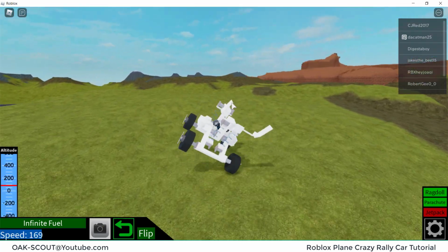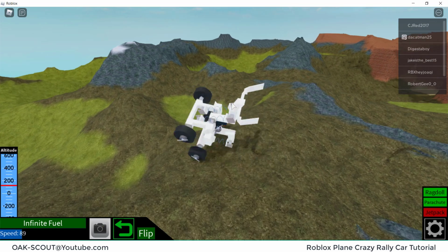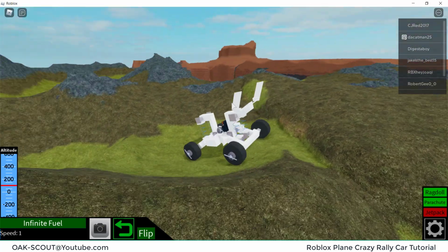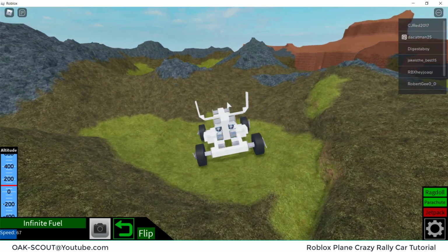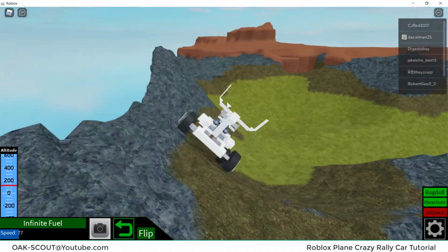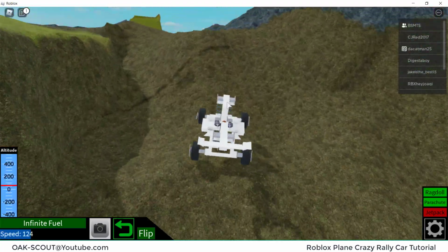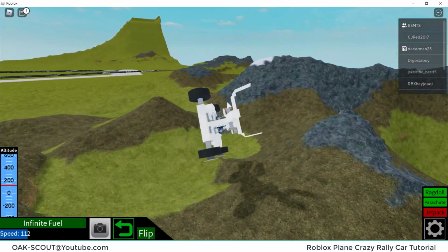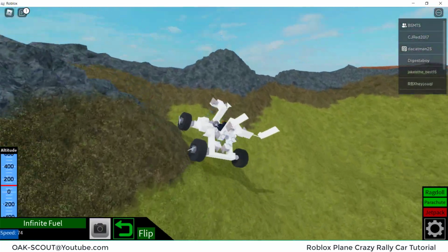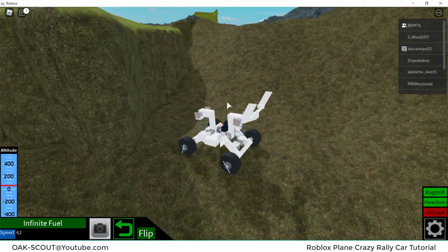So I'm almost there at the rallying course. It's the mountains, and usually I'd get pretty stuck around here. These cars are not capable. But let me show you some rallying while I'm quiet. I can do some really good rallying here. I just jump really far, and the wing helps me with the rest. Sometimes that happens, but this can easily get back on its wheels in no time, and it can jump off high mountains like that. That was a really good jump.